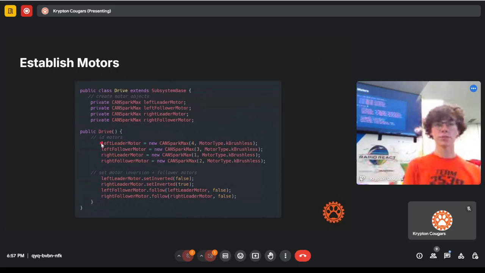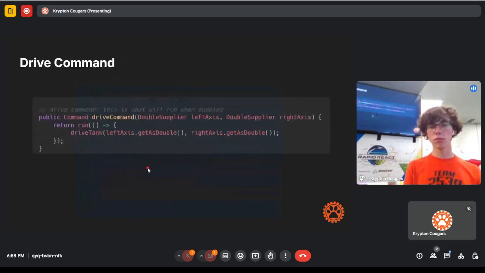But generally, structure-wise, you're going to define your motors up here. You're going to set them here, basically using the ports that the motor is running off of, and the type of motor, whether it's brushless or not brushless, if you're using CANSparkMaxes.